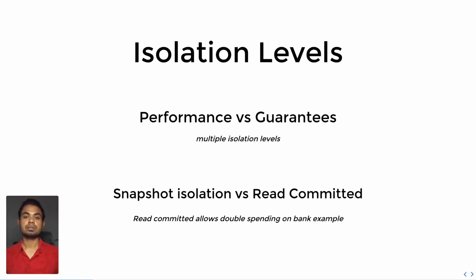But choosing a weaker isolation level for the sake of performance is not always a solution. Ideally, the weakest isolation levels have the best performance, but they also allow the most interference between transactions. So choosing a weaker isolation level will probably allow an application to run incorrectly. For example, a weaker isolation level like read committed will introduce the race condition in the previous bank payment application, allowing the double spending in someone's account as we discussed before. Finding the sweet spot between performance and guarantees is the key to a correct and performant distributed application.